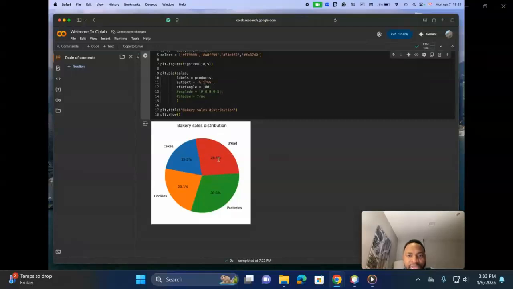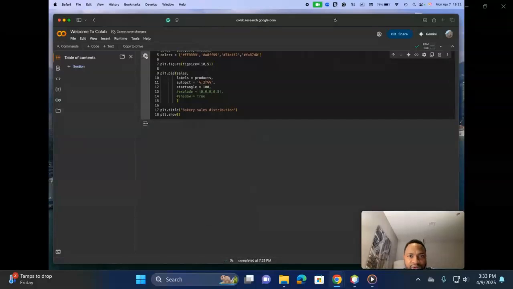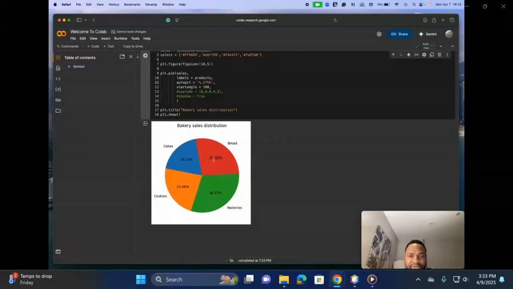We want one decimal, one number after the decimal, and that's why we have one there. If you change that to two, which you can, and run it, you see you have it there, 26.92, right? That's the frequency, and this percentage is what shows there.